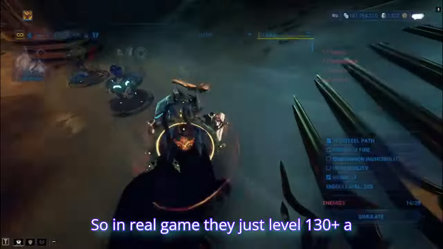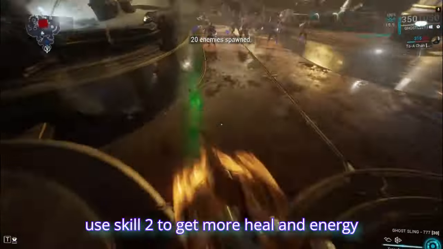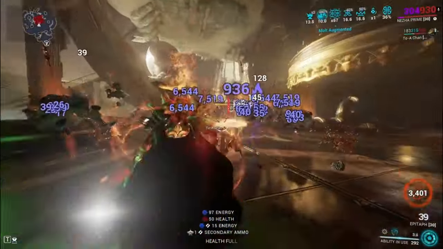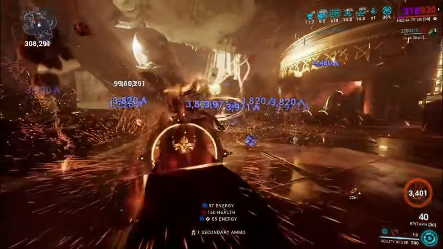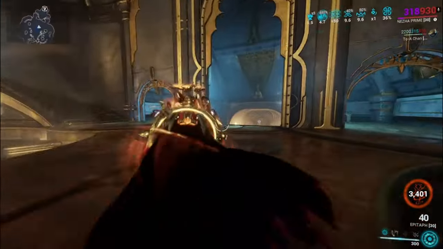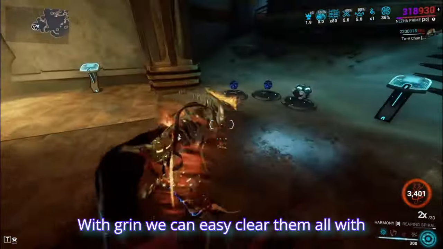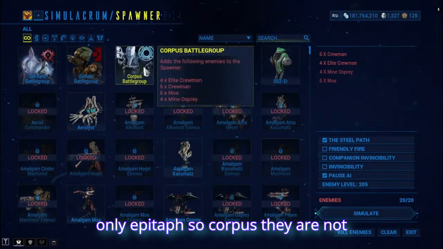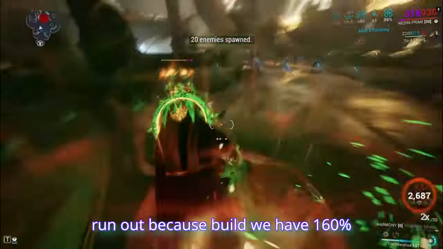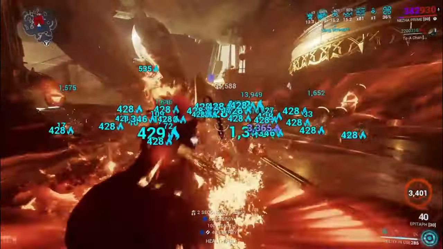So in the real game they are just level 130 plus a week. You can spam any you want, but just use skill 2 to get more heal and energy orbs drop so you will never run out of it. With Grineer we can easily clear them all with only Epitaph, so Corpus are not a problem. As you can see my energy never runs out because of the build we have, 160% FE and Equilibrium mod.